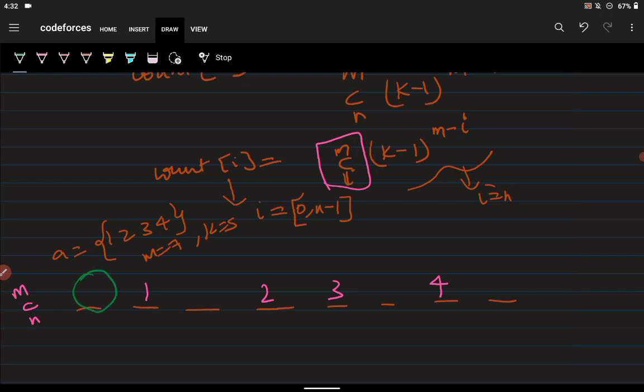We can fill here, we cannot fill 1 here, we cannot fill 2 here, we cannot fill 4 here, but this has no such restrictions. So these things have k minus 1 choices and this has k choices.